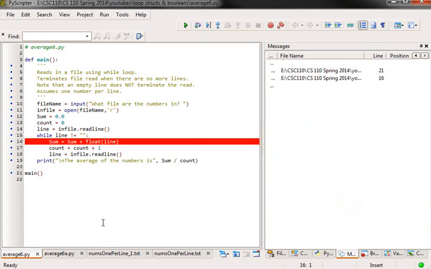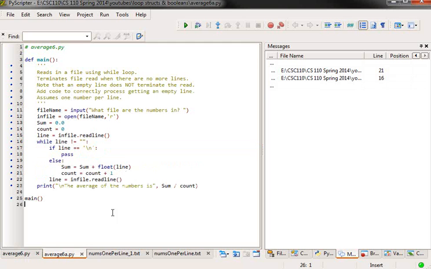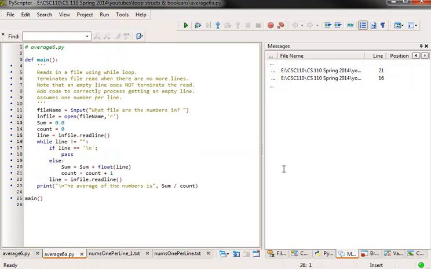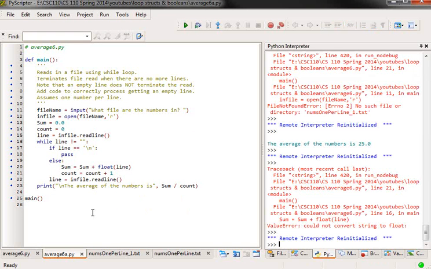And I want you to stop the video, the YouTube, and see if you can figure out what the error is before playing the follow-on here. Okay, so I'm going to assume you stopped and thought about why there's an error here. Okay, let me now show you what the fix is. First of all, I'm going to reinitialize the interpreter. The fix is 6a.